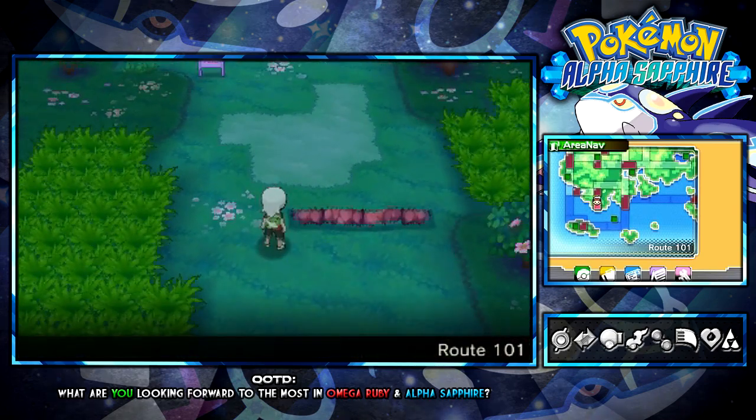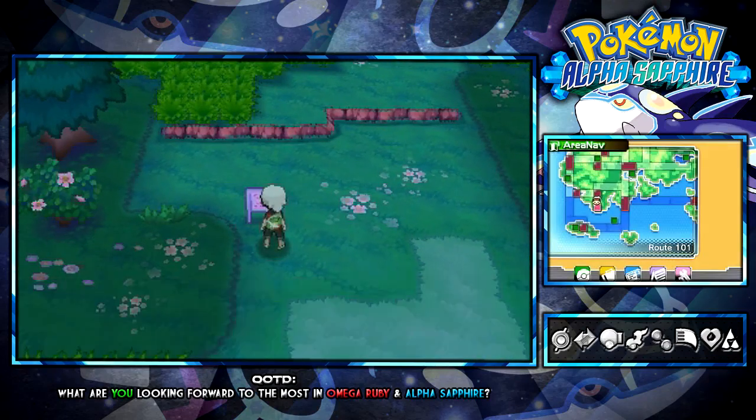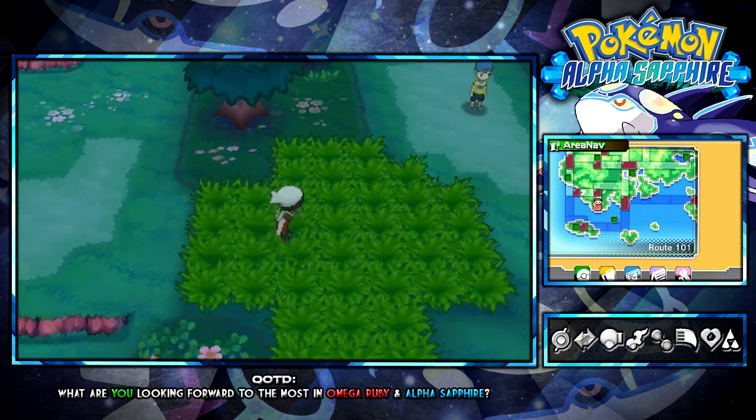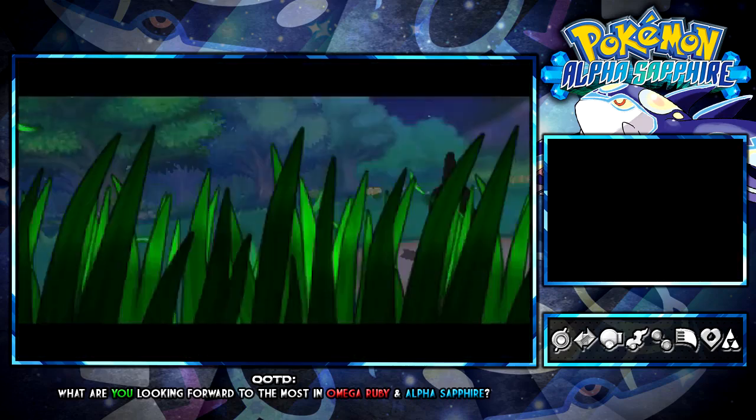So this is Route 101, and oh my goodness, it looks absolutely amazing. Route 101, and that way is the way to Oldale Town. I believe we might actually be able to battle a few trainers as well.